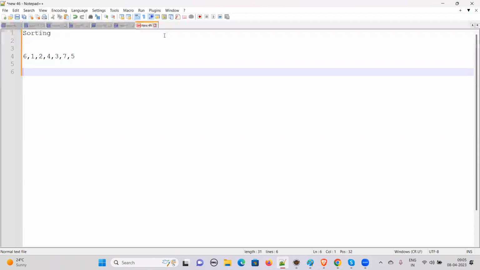I want to organize them in ascending order. So what is the ascending order of this sequence? 1, 2, 3, 4, 5, 6, 7. This is the output I should get.